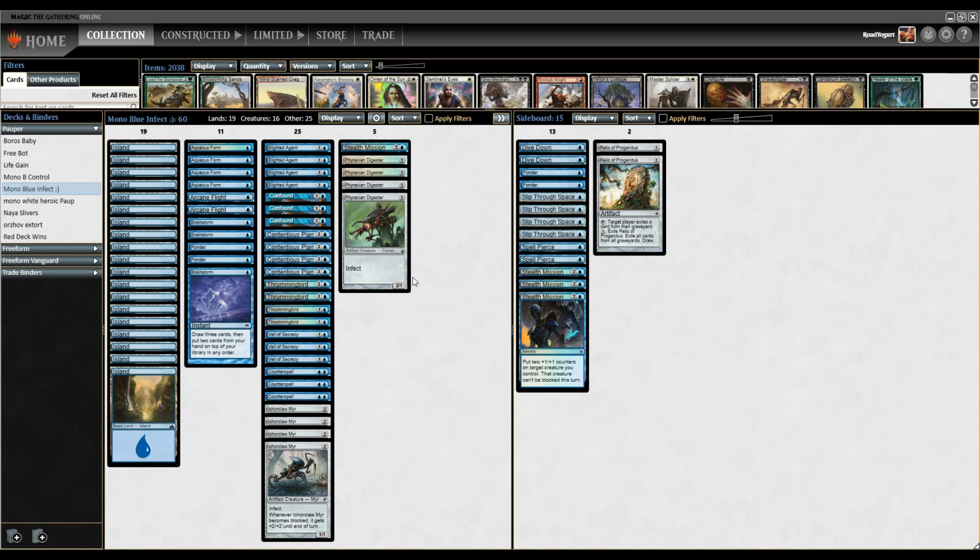So, this week we are going to be playing some Mono-Blue Infect. This is a really reasonable budget list. If you're unfamiliar with Infect, the whole point of the deck and the strategy is to try to get our opponent to 10 poison counters rather than being concerned with their life total at all. So we're going to go over the deck list really quick here, and then we'll get right into some games.